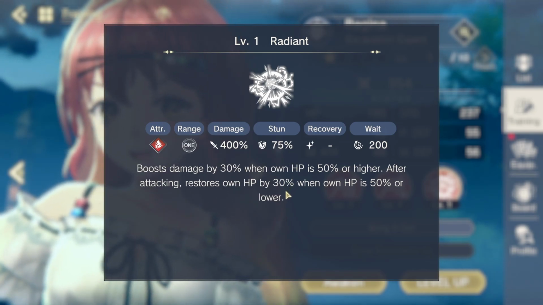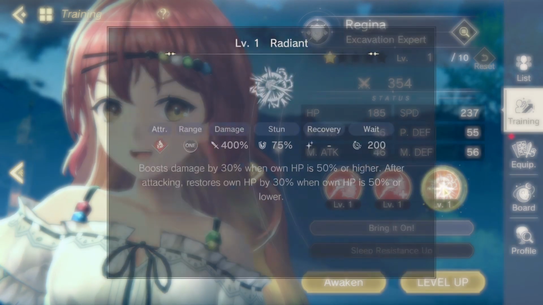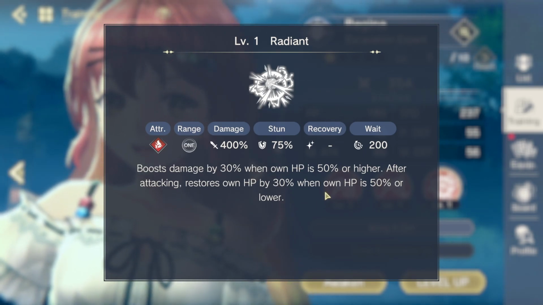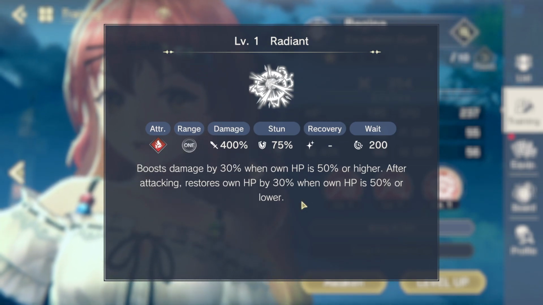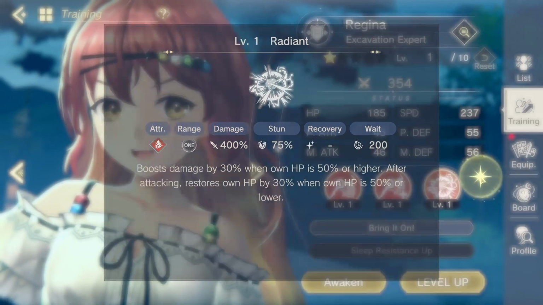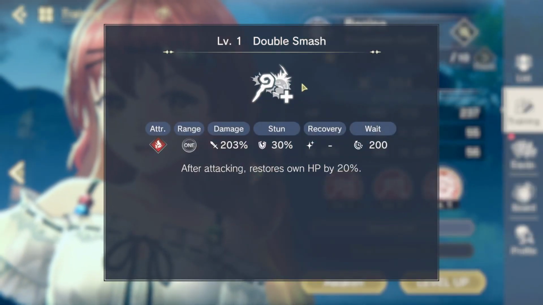Now it does things one or two ways. If her HP is below 50%, which you can assume it'll be 90 on this level, she'll boost damage by 30% if her HP is 50% or higher. But there is another scenario. If after attacking, if her HP is 50% or below, she'll restore her own HP by 30%. So this is 1 or 2 ways being a fire defender for Regina, but I guess she is a decent, I would say, fairly decent fire defender. You can't go wrong with her healing all the time.